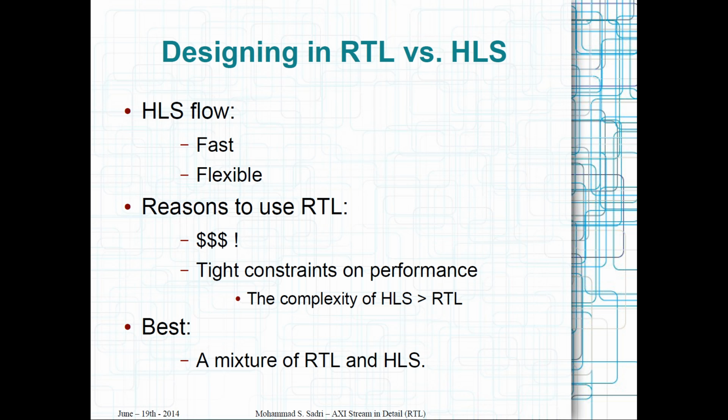Now suppose that you are responsible for designing a module which should do a kind of processing on a stream of data with a latency of, for example, not more than 5 clock cycles. So you have a very tight constraint, and your design should meet this constraint. And sometimes going with HLS cannot indeed help us to achieve the constraint.